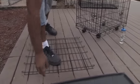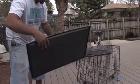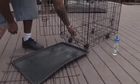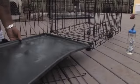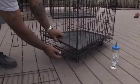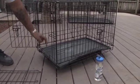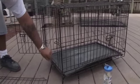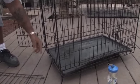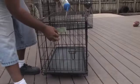Now, here's the other thing that they all come with, and that's a nice little catch pan, if you will. Basically what we do is open the door here, and I don't know if you can see this little arm here. Your catch pan goes inside, and then once it's inside, this arm comes up. Now, it can't come out. A lot of times people don't realize that, and this piece is constantly sliding out. All you got to do is latch this little piece on there. And sometimes, in some cases, you have a dog that plays around trying to get out of the cage, so zip tie that.